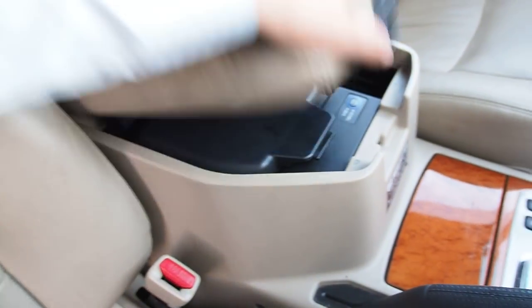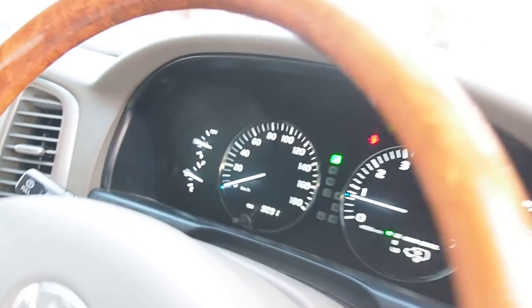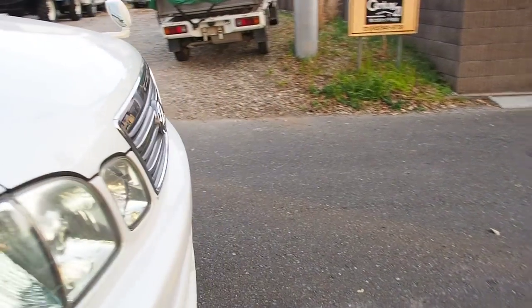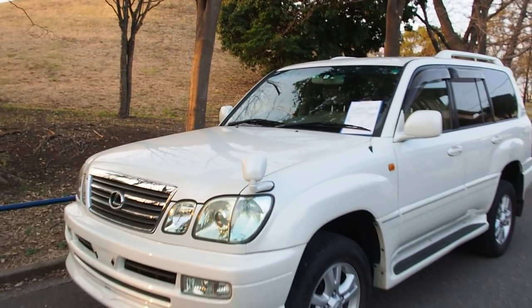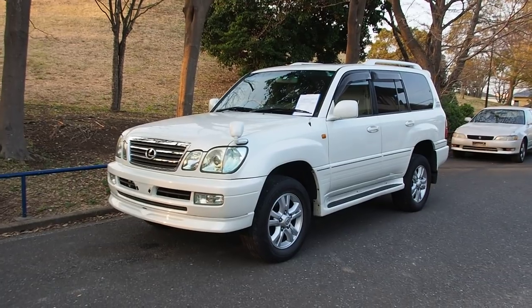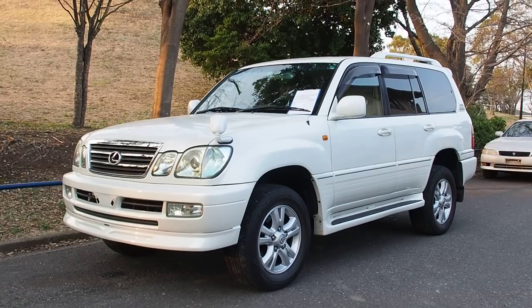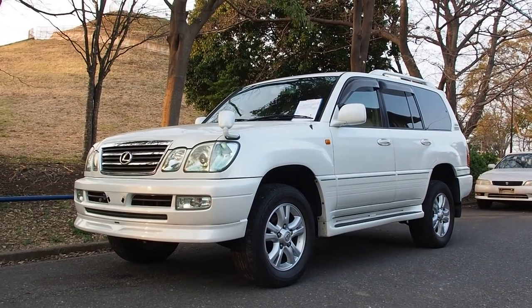The interior is good — nice visibility, you're sitting up high so you can see things easily, and everything is beige and nice. The odometer shows 99,011 kilometers at the time of shooting. That's basically it for our first look at the Land Cruiser 100 series — the first one we've exported. It probably won't be the last; I'm sure these are going to be popular once they get a little older. Thanks so much for watching and have a nice day.